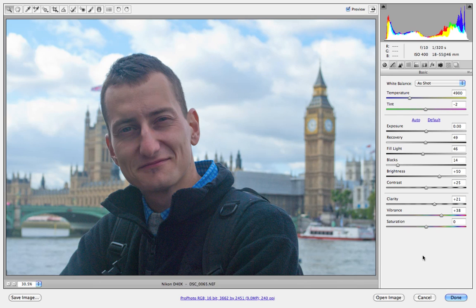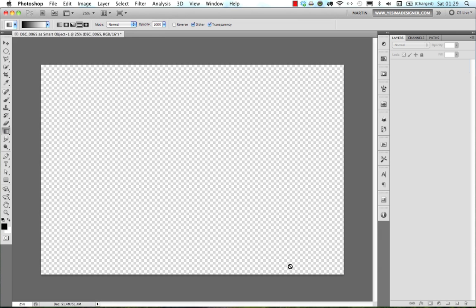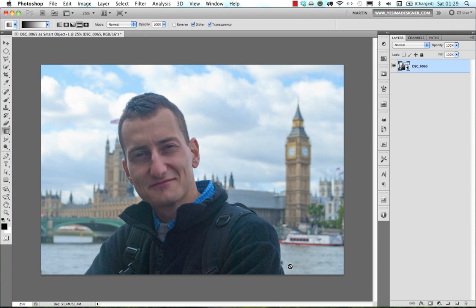Another great thing is that you can open the image in Photoshop after you made your changes. If you just simply click on open image, it will open it up in Photoshop as a JPEG image. So it just converts it into a JPEG and opens it up in Photoshop. But if you hold down Shift and click on open image, the button automatically turns to open object, which means you will open up the image as a smart object in Photoshop. So it will create a smart object here, which is an embedded version of the Camera Raw file.